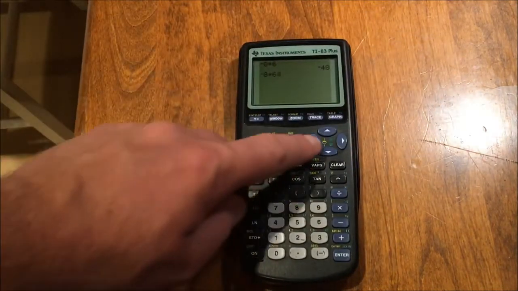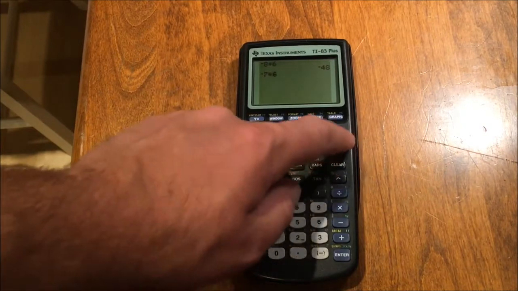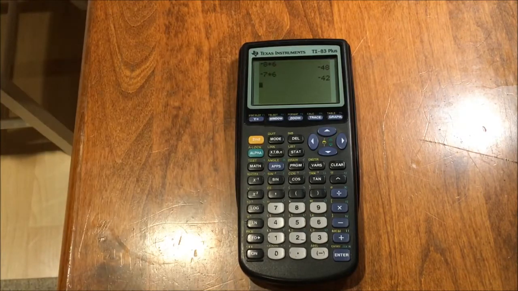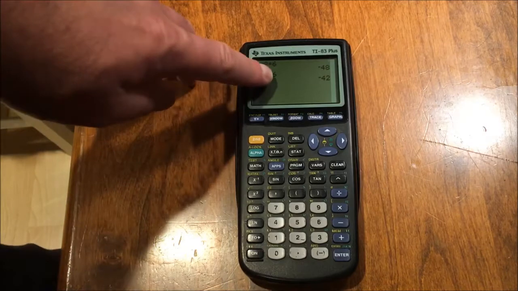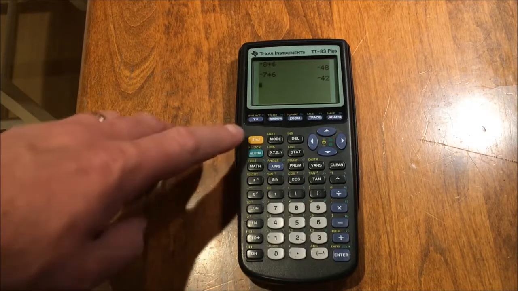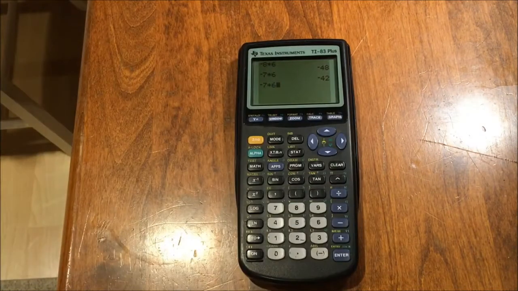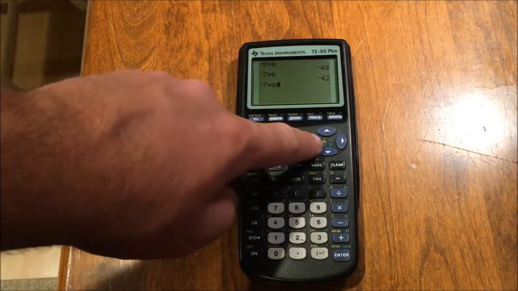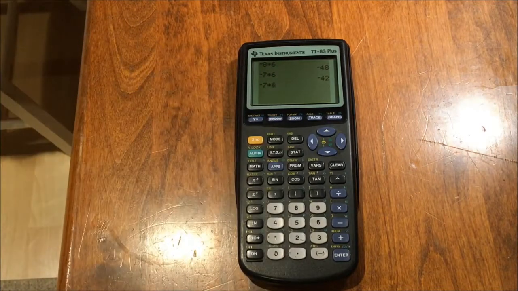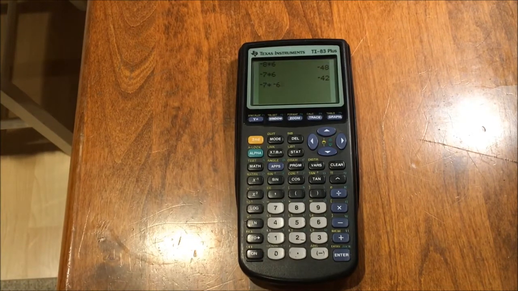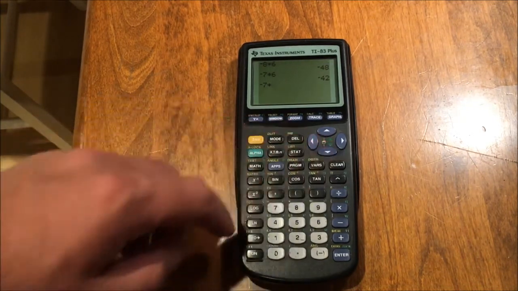Now let's say instead of negative seven times six, I wanted negative seven times negative six. Now I need another space to input my correct negative six. There's two ways to do this. First, let's repopulate the screen with our editable expression. Now let's say we wanted to include a negative six. You would move your cursor over the six. You could type negative six. That's one way to do it. Or instead, let me revert back to what we have with the delete button.